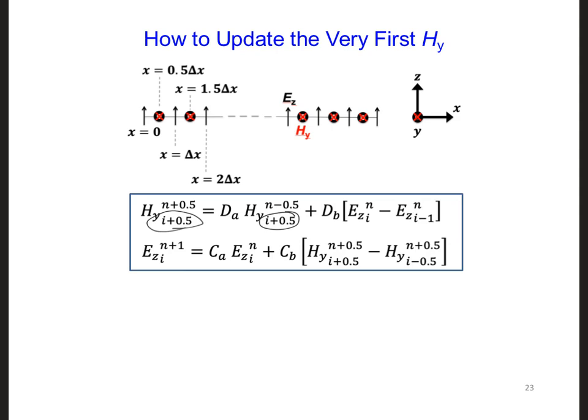This means that as we update the HYs, we could get away with overriding the previous values of HYs right away, because we don't need them anymore to solve either of our two update equations. So this means we can get away with just a single array of HYs that we can overwrite each time step.